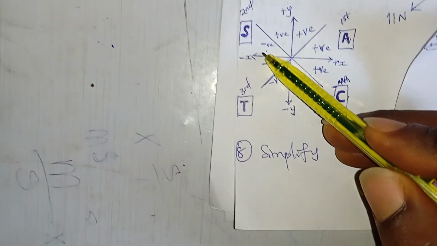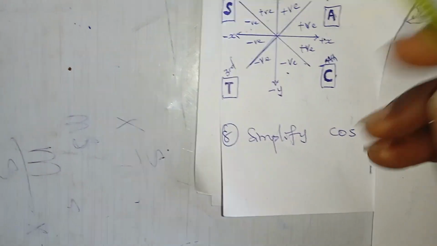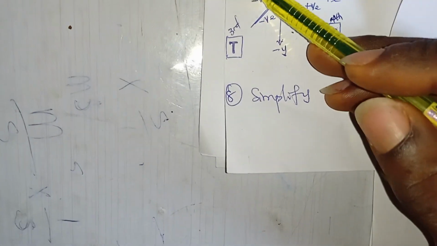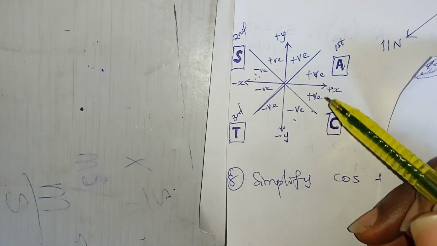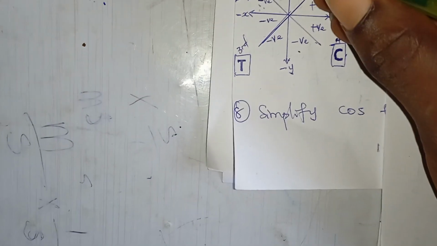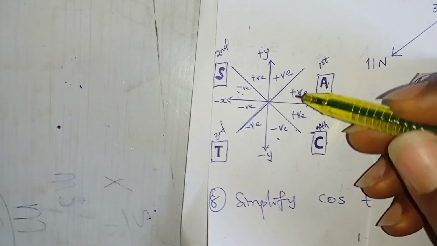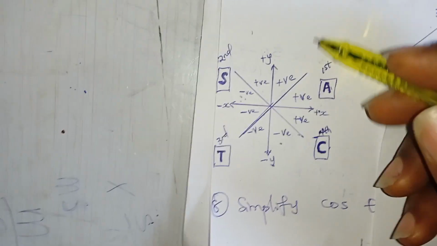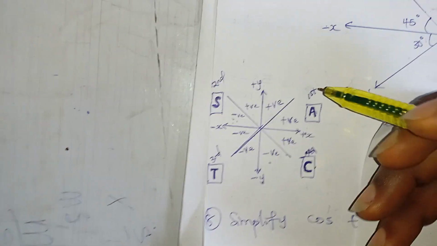Since this 45 is down here, it means that it's negative. So if I'm resolving it towards x it is negative, and if I'm resolving it towards y it is positive. So if you cannot do angles on a straight line minus the angle you are given, remember to use this, so that you use the angle you are given anyhow, so far as you remember to put this. But if you cannot remember to put this, then you will always remember to go to the angles on a straight line and subtract that angle given from angles on a straight line.